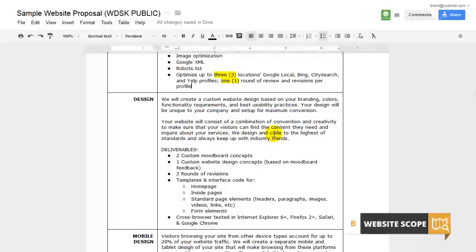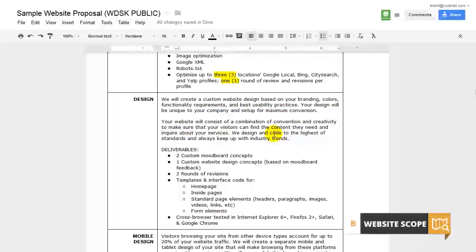I would recommend not getting too crazy with your ideas around a specific project, because what you want to do is create some general design lingo that you can reuse on project after project that you're proposing, instead of custom writing a design brief for each of your potential clients. You'll also want to make sure that you're not giving away a ton of ideas in your website proposal. The purpose of this is not to provide your customer a framework to go get this done by somebody else and have them execute your ideas. So I like to include generic text here that can be reused over and over again.